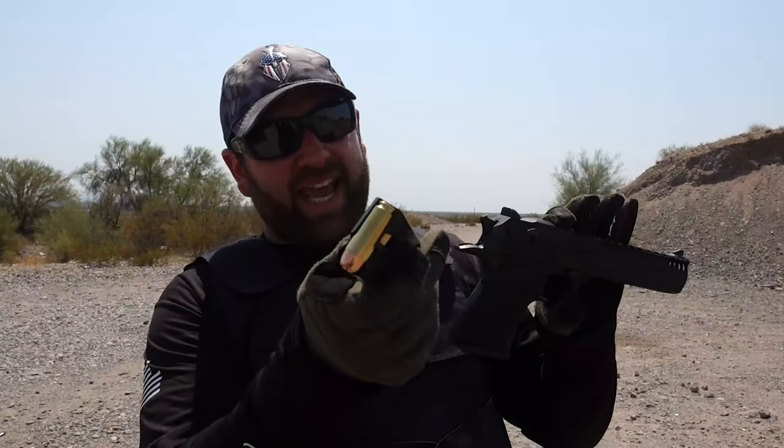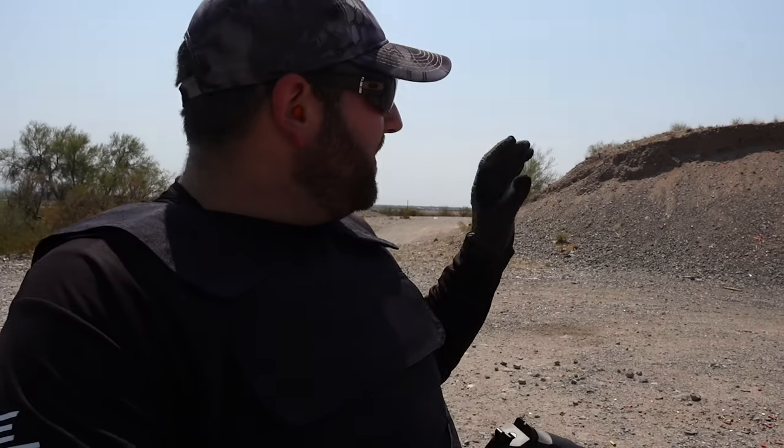I should have brought duct tape — it's all right, we'll just start shooting lower as it leaks. We have a Desert Eagle chambered in 50 AE, shooting Hornady hollow points — I can't find full metal jackets right now. Let's see if the vest can stop a 50 AE hollow point. It did technically stop the 454 Casull — even though it broke the water bottle it caught the round — so let's see if this actually catches it or makes it through.